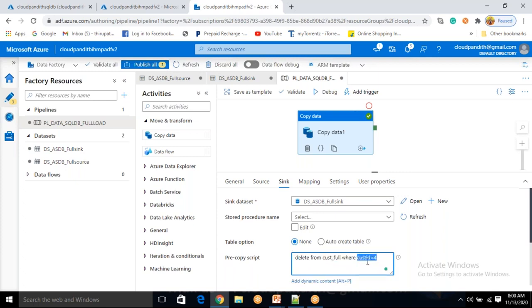You are deleting 1 record, that is customer ID 4. When you delete 1 record, you remain with 3 records in the table. To those records, you are adding the records coming from the source. From source, I am getting 4 records. I already have 4 records in my target, but out of those, 1 record will be deleted before I add these new 4 records into my target.